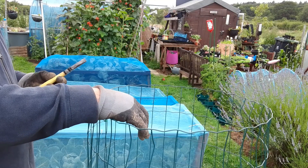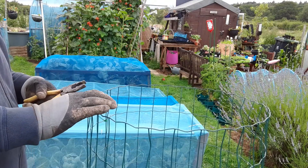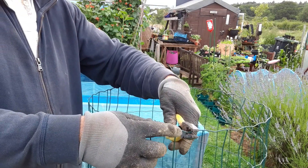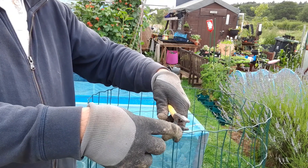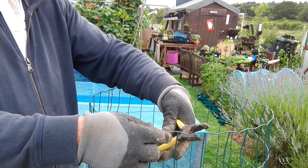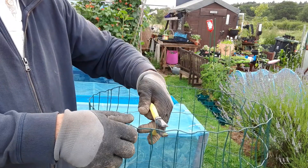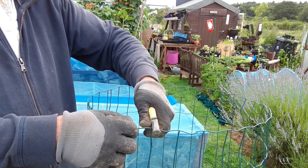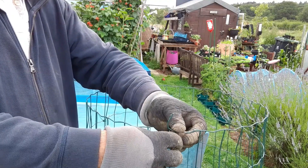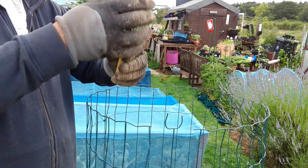As we're on quite a windy site, we need to secure this to the ground a bit more. So we can make some spikes for the cage to go into the ground. If we take our fence piece and cut right in the middle — cut here on one end and on the other end — we can bend these spikes upwards, and these can be set into the ground.